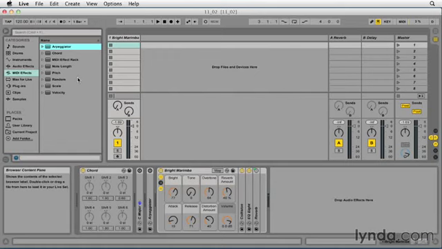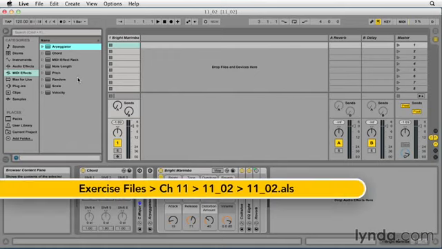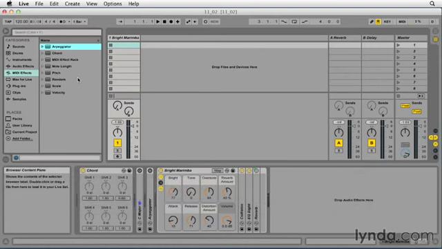Often you need additional background parts to add depth or character to a project. Let's take a look at Live's chord and scale effects and see how they can be quickly used to create simple background parts, and also see how they can be combined with other devices. So I've got 3 of the MIDI effects down here, the chord, scale, and arpeggio MIDI effect devices.